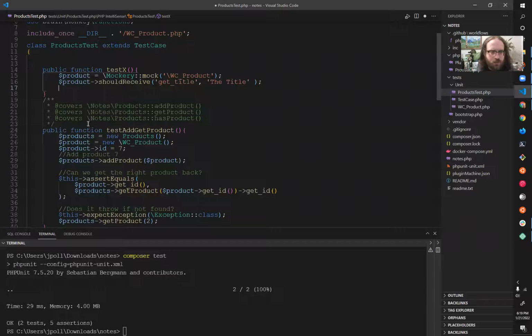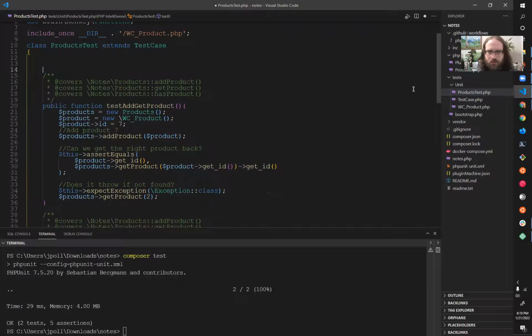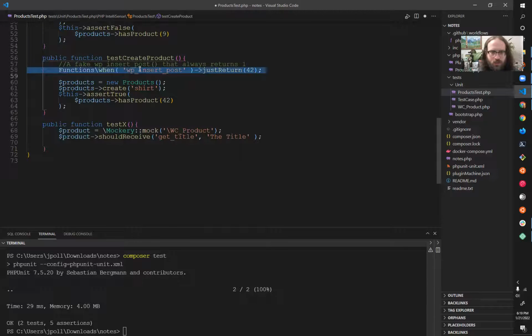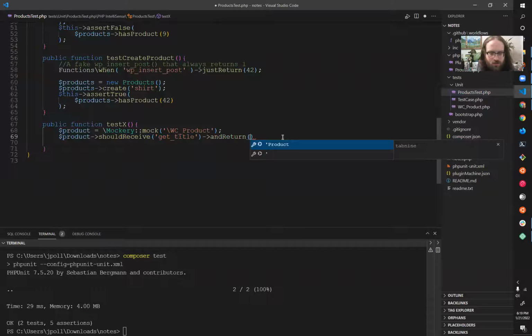Just like this one that we were looking at before, in fact. Let me do this in full view of that one, so it's a little easier to see the connection to this one. We can do this, get title, and return the title. Very similar, nice syntax.